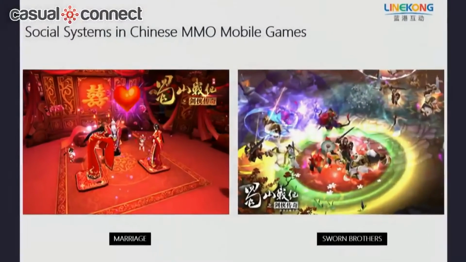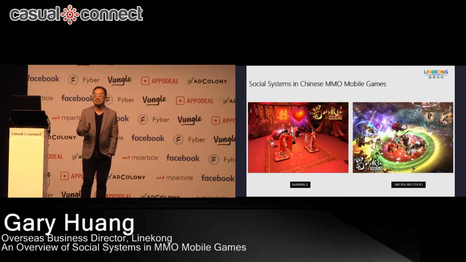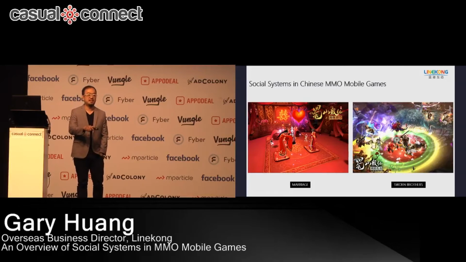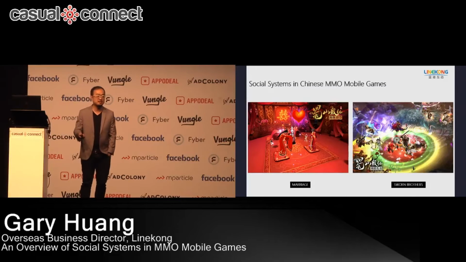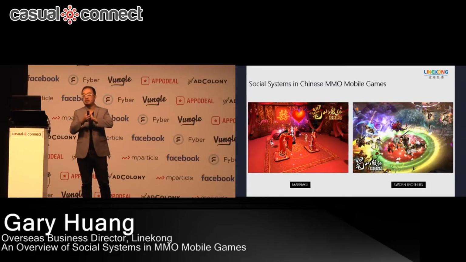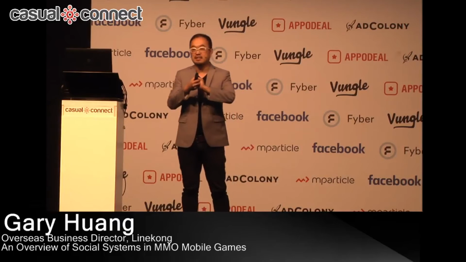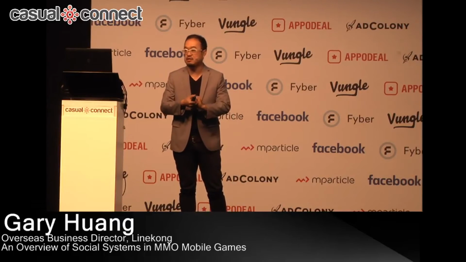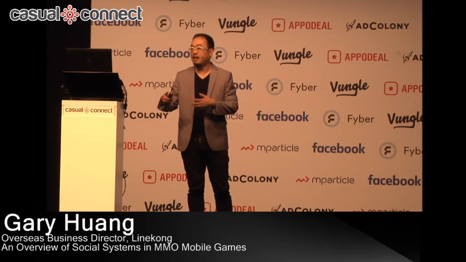You can see this social system, and we just take 2 examples in our game. 2 players can get married inside the game, and they can also become sworn brothers inside the game. That means these 2 players will try to build a stronger relationship with each other in this virtual world. In the meantime, you will have a lot of social pressure from your wife, your husband, or your brothers: why don't you get online tonight? Because we can go through the tasks or quizzes with each other.